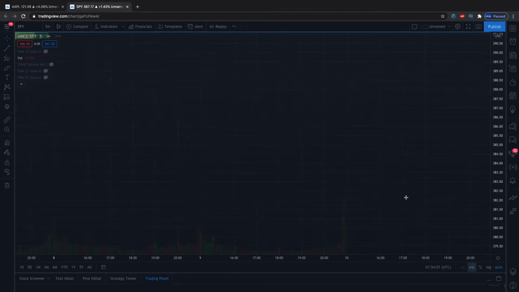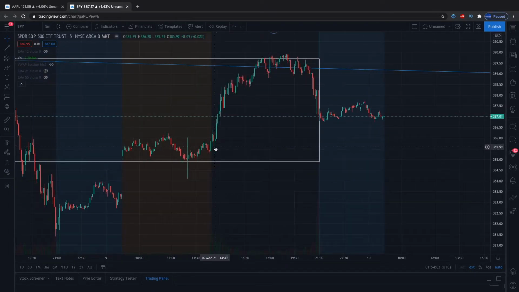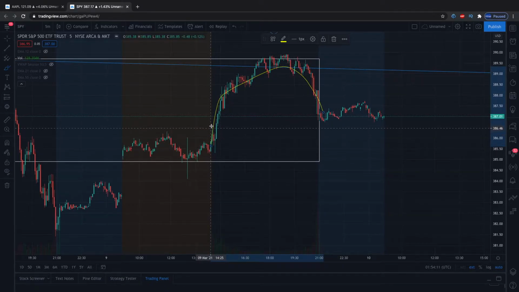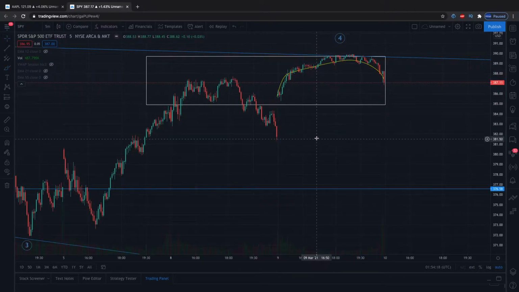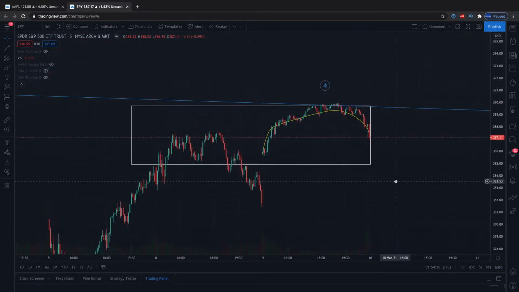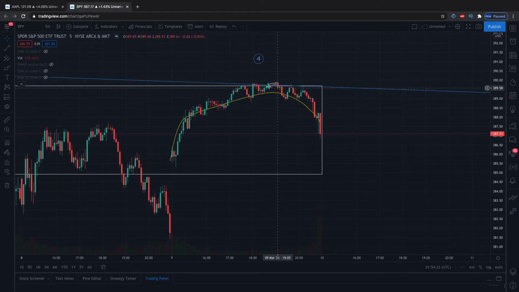If we turn on the extended hours, this was the price action for today. If we just draw following the price action, we see that there's an inverse U-shape formation. This is known as an inverse cup and handle pattern, and that is a bearish pattern. We actually did try to break over this trend line for a little bit. This would be called a false breakout, and that is also bearish because we did not have enough momentum to push higher, even though we broke out of the trend line.